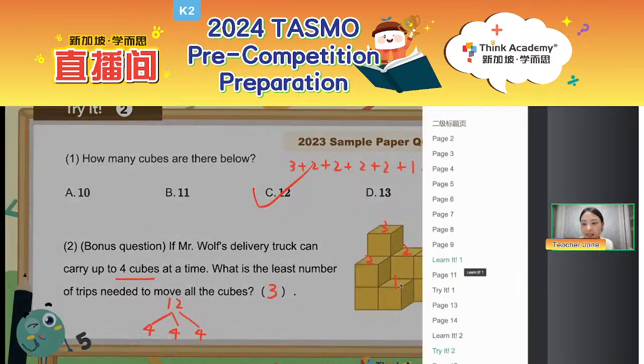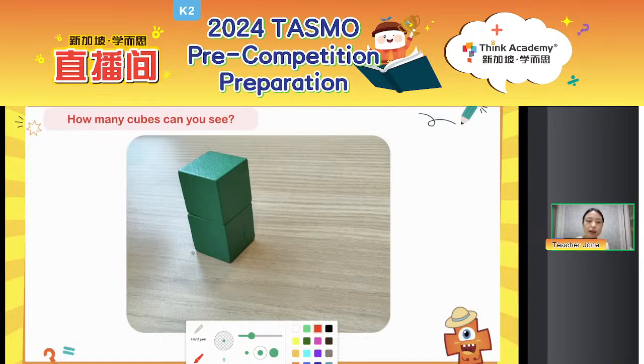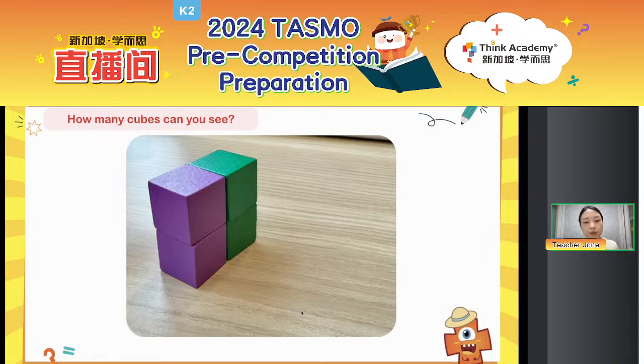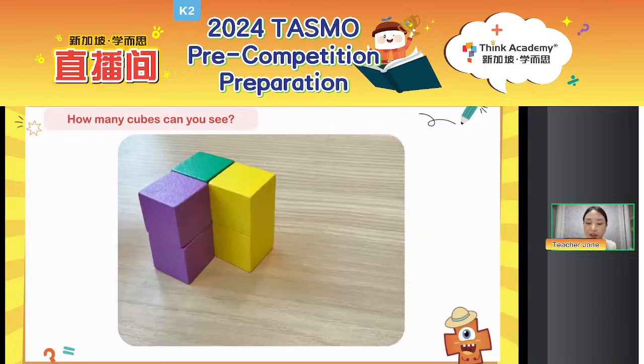Okay, everyone, this time let's do something different. Think about that. How many cubes can we see? Okay, good job, everyone. Let's see. This time we can see how many cubes? Okay, so actually you can see this time we only have 2 cubes, right? So we can just label it here. And then how about this? We can see 4 cubes and we can see all of them, right? And then how about this? This time, how many cubes are there?